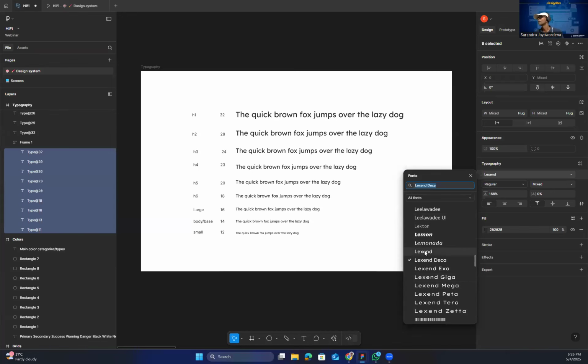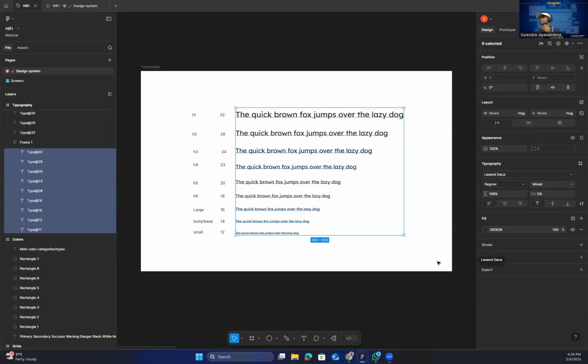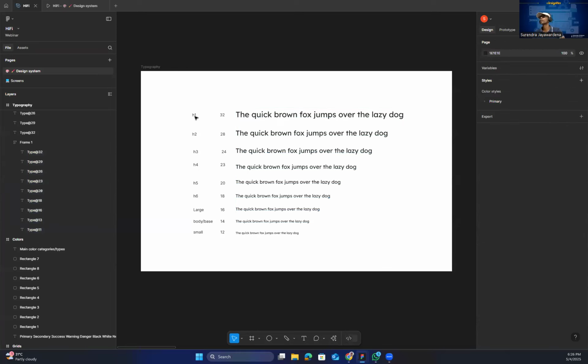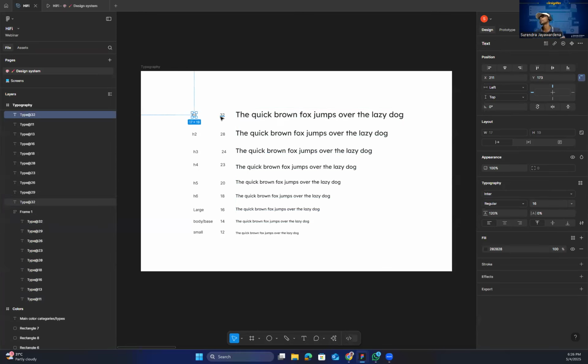So I would like to go with Lexend, and here I have mentioned some of the HTML tags that will map into my styles. So H1 would be 32 pixels, and this is the text for H1, and H2 is 28 pixels, and H3 24, and so on.